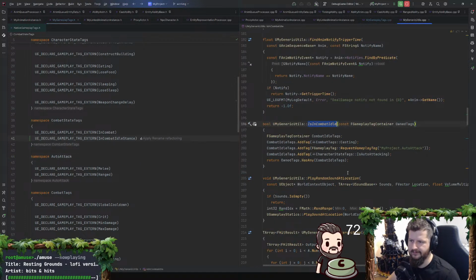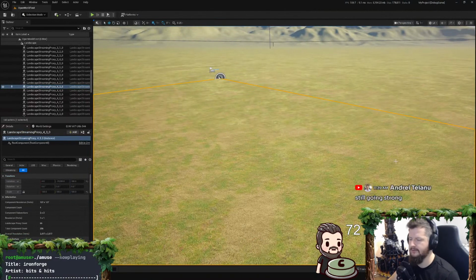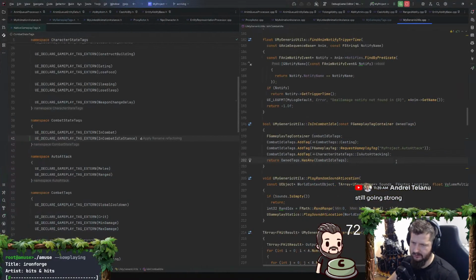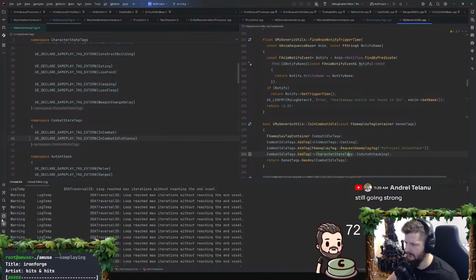In combat idle stance. Auto attack casting is auto attacking. So toggle auto attack should have that tag added. I think casting should also have that tag added. Then I guess the melee and ranged auto attack should too.